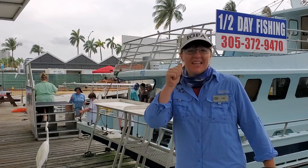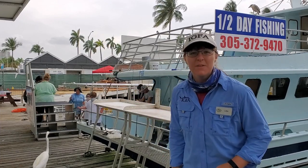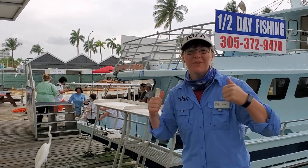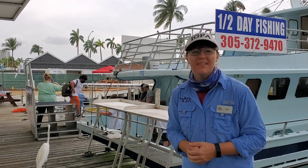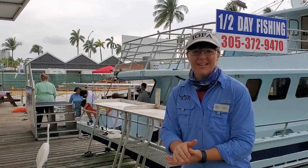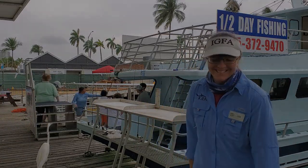And today is a great adventure because we are joining the IGFA's fishing summer camp on the Reward Fishing Fleet. So we're here in Miami. We're going to go do some fishing out in the Atlantic Ocean on this charter boat fishing trip. We're going to have a great time. So stay tuned and let's get fishing.